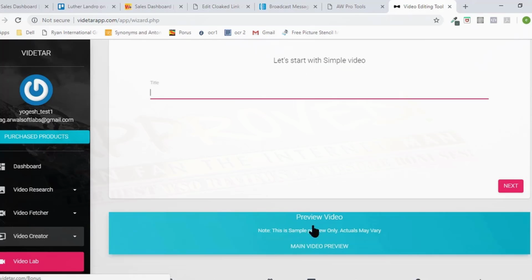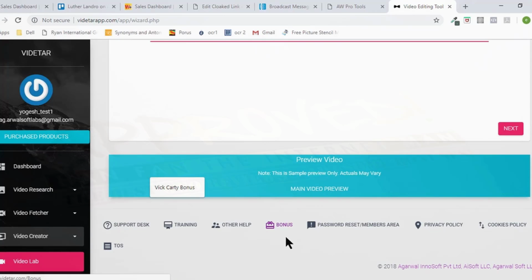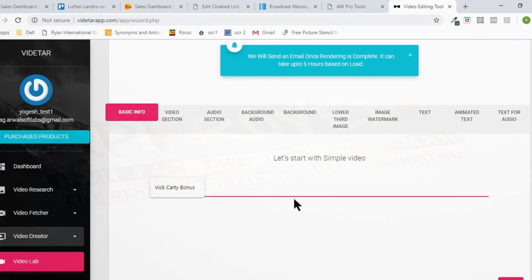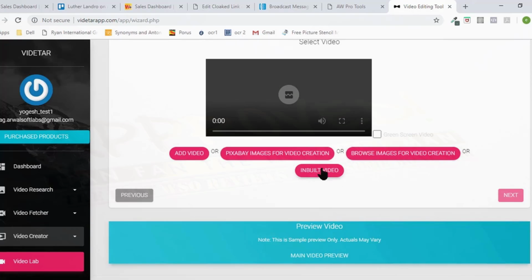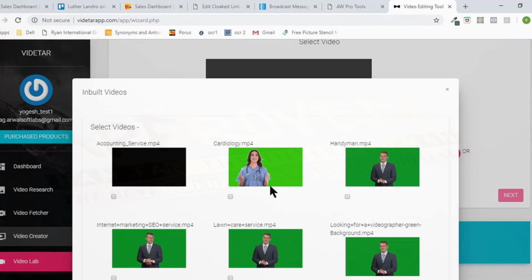This is a green screen editor, so if I have any green screen video, under this we'll have all the previews coming in and everything. I'll share a sample here. In the first screen, I just name it anything, then we go next. For the demonstration, I'm using a video that is not a part of this product as of now.